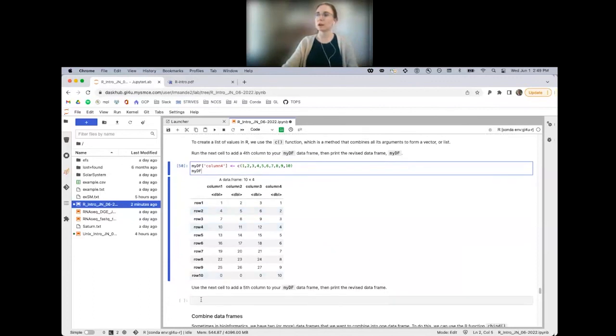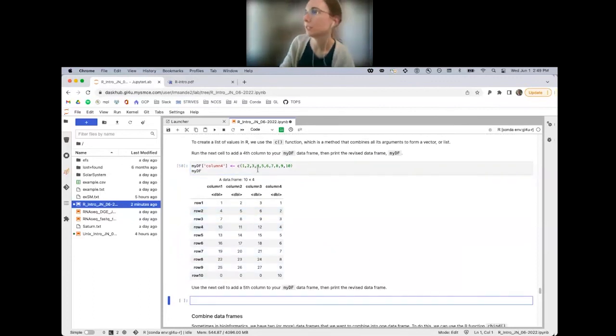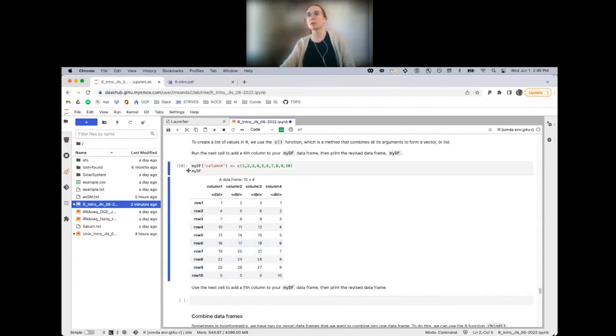So now please use similar syntax to add a 5th column to your MyDF data frame and go ahead and print it out, same way I did here. Please share your syntax via a poll.